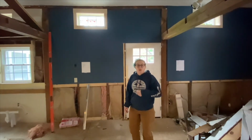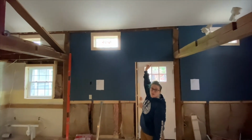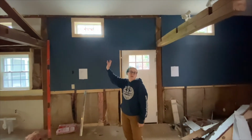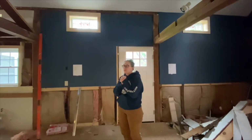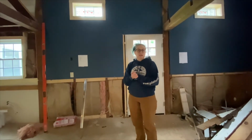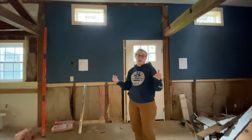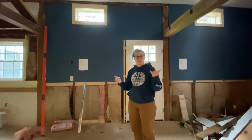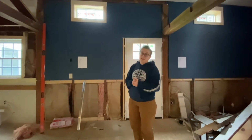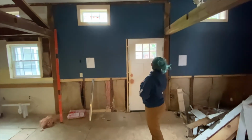So we also wanted to replace these 3 little windows up top because those were all original single pane glass and were absolutely beautiful, but the worst for energy. And since we're gonna try and heat this place primarily with a propane fireplace, we need to get this as airtight as possible to reduce our energy costs. So we sadly had to replace the old windows, but these look pretty cute up there if you ask me.